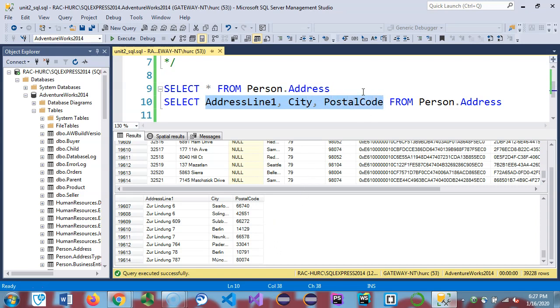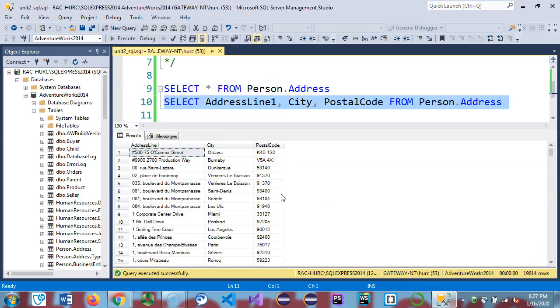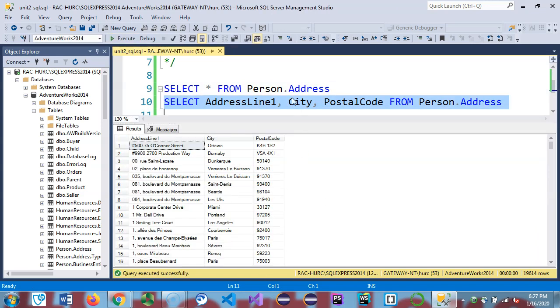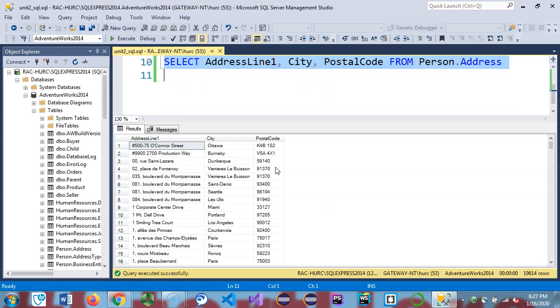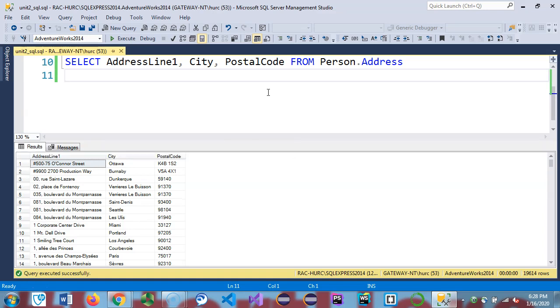Okay. And if you know for sure that this is all I want, then just select that. Again, just highlight that line, execute again, and this time only get the result back. And now you see that it returns only those 3 columns that I want from that entire result set. I still get 19,614 rows, but now it's only those 3 columns. And the first column here is just a counter. It's not part of the table. Right? So far so good?